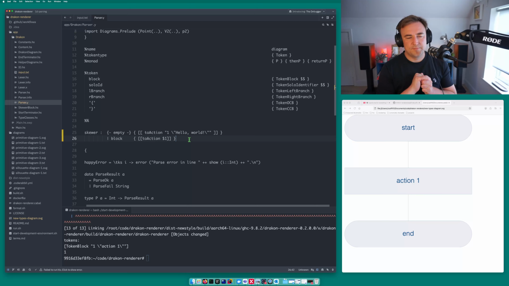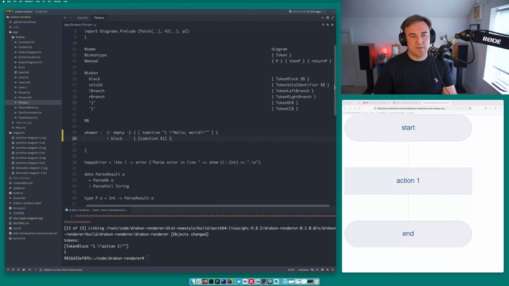Now, what these do is they return a list of skewers, which is not correct. Skewer is supposed to be 1D.